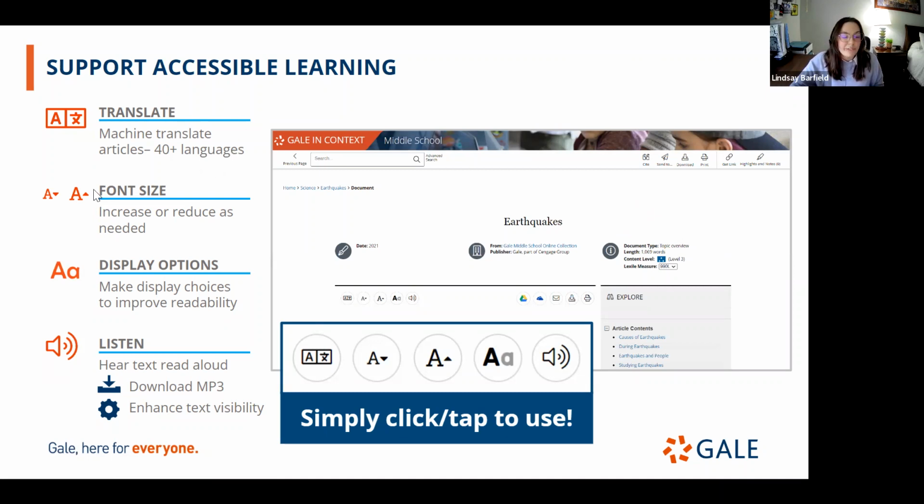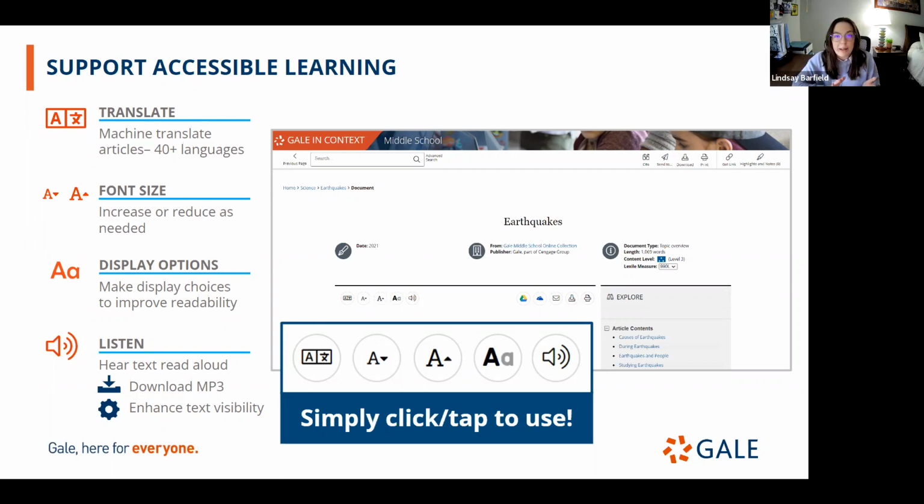You also can change your font size. So if students have a vision impairment or just prefer a larger font, they can go ahead and increase that, and it's going to all fit on the same screen still. They're not going to have to zoom in the whole screen and scroll back and forth and keep track of where they're at. It's going to fit in the same window still.